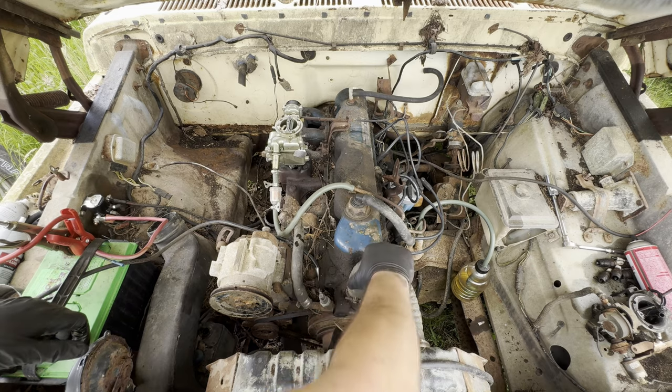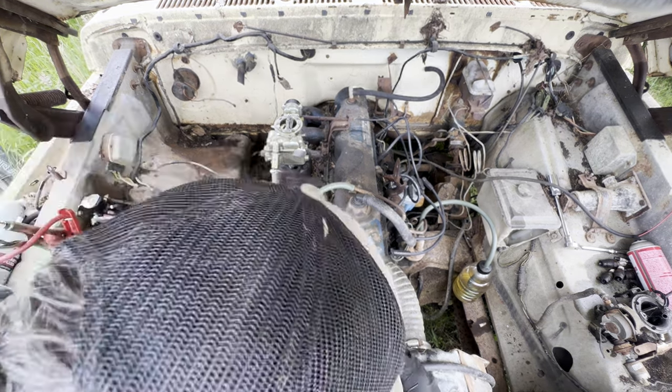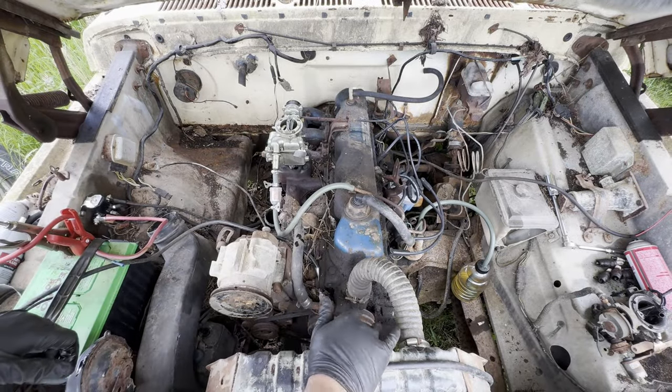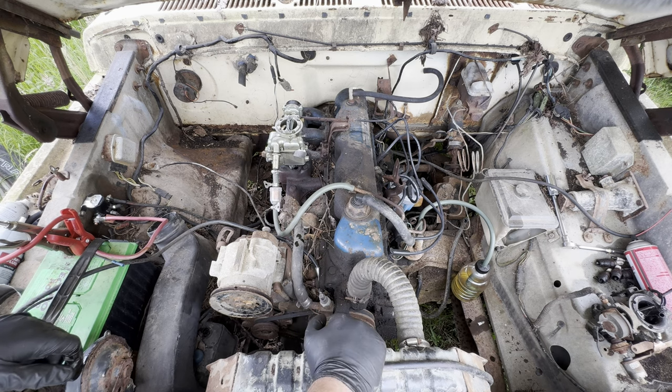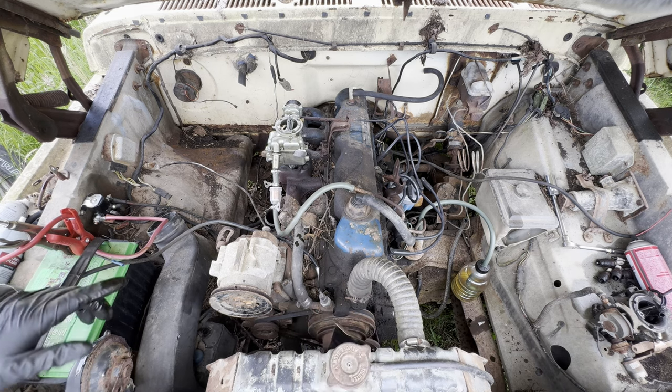Don't want to run it too long because of the radiator. I'm sure it's empty. Oh yeah, she's super empty. It's like a dead spider laying on top. So I'll put water in it next time. So there will be a follow-up video if you want to see this thing go up and down the road.